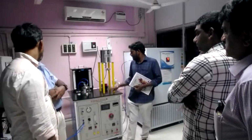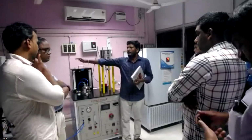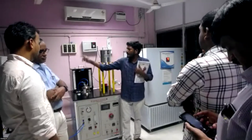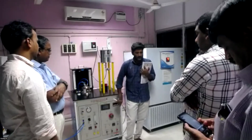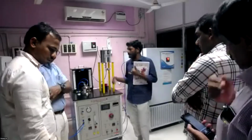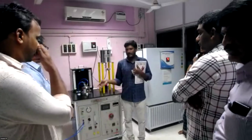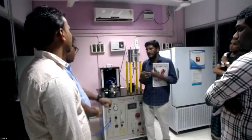Here we have a PLC net, and we are controlling all the things. Before sending to this equipment, we are checking the pressure and the flow so that we can supply it. Okay, and next, we have a lot of advanced technologies here, as we have this LTP generation. Start the process.